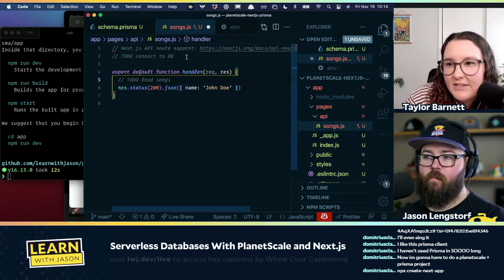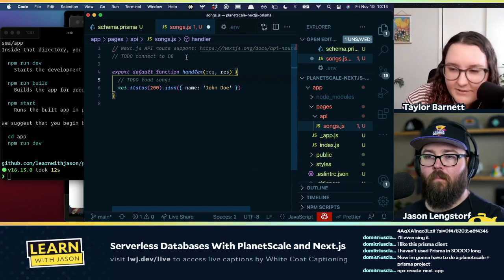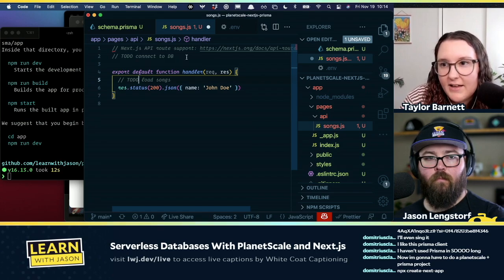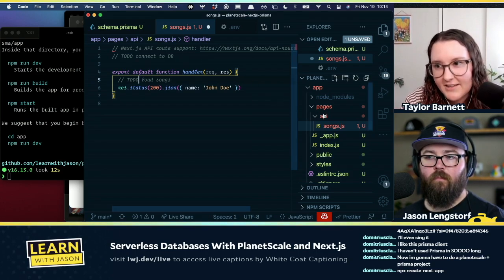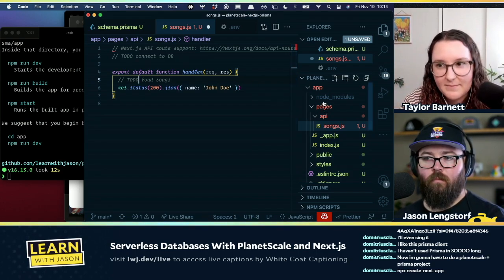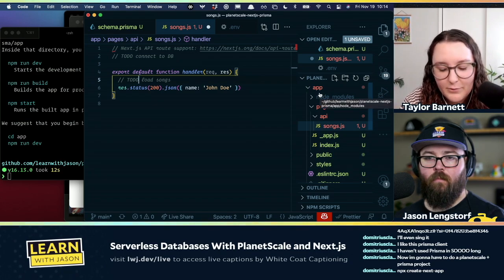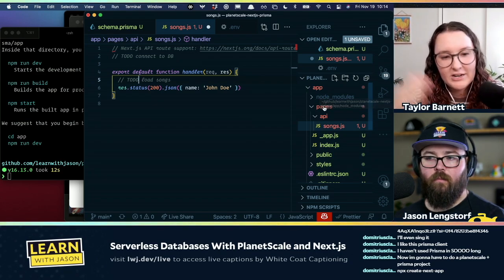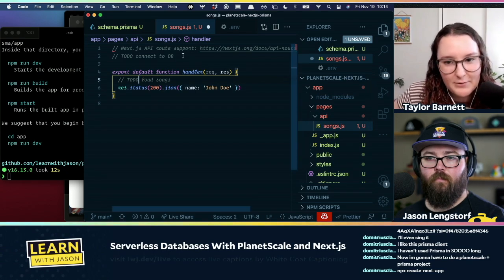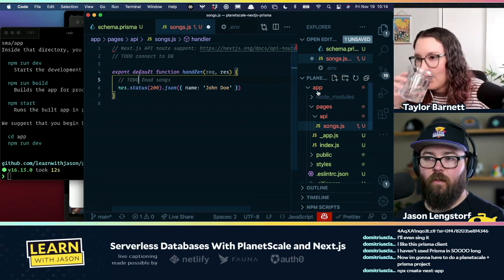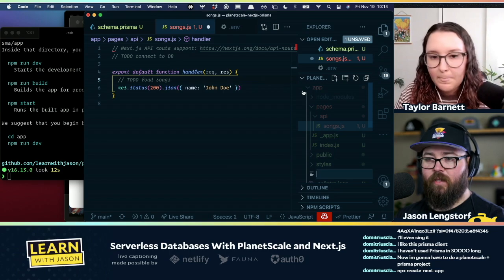I usually, but we'll skip that, but I usually create like a lib Prisma.js so that I have one client that I'm pulling from every time instead of creating new clients for every single request. Gotcha. I mean, I can do that. That's fast.